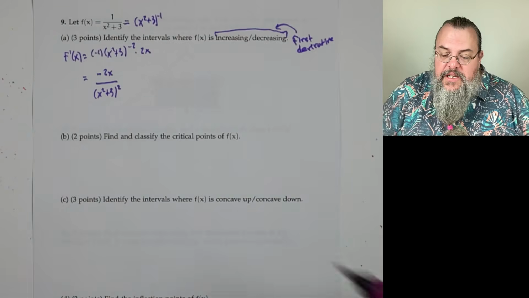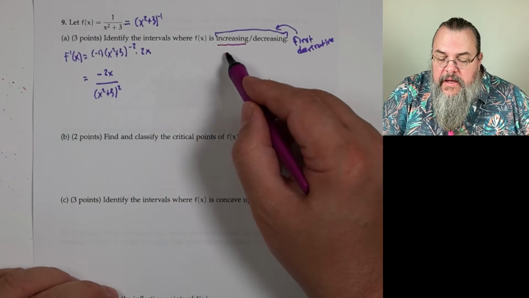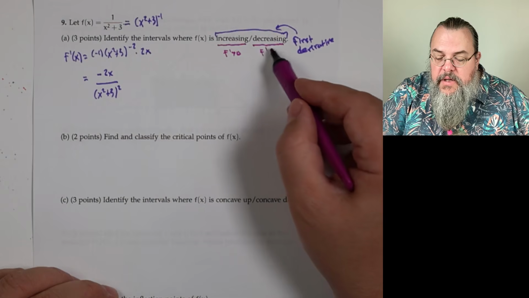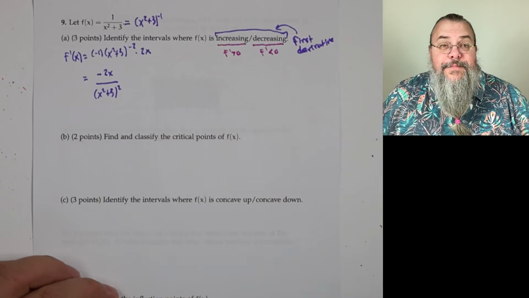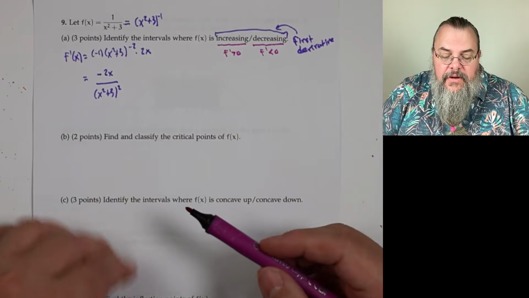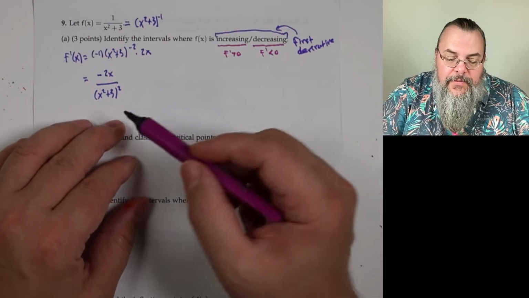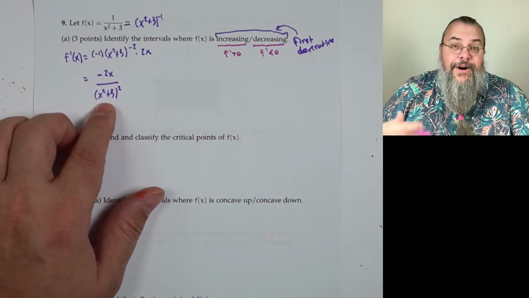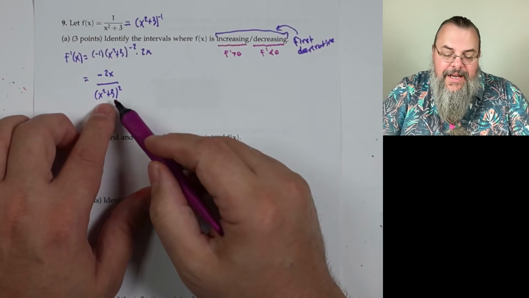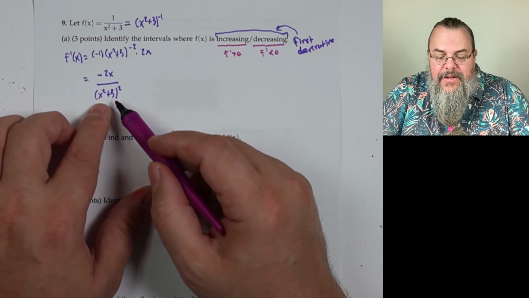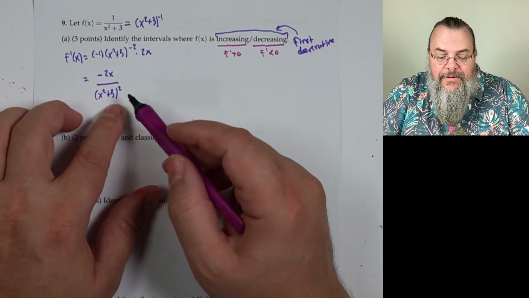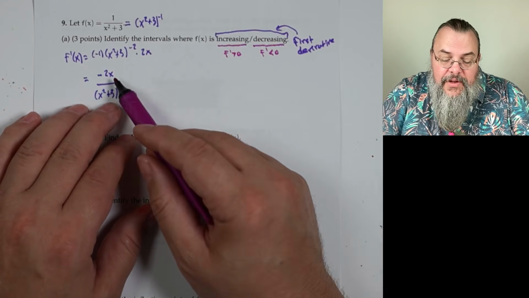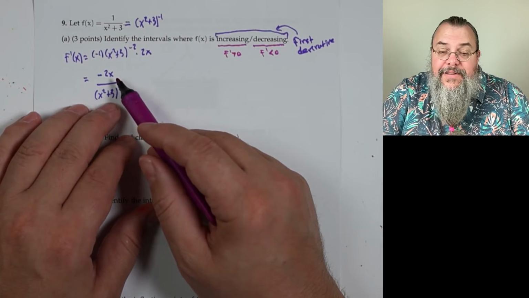So when it says increasing, that says f prime positive. We're going up, up, up. When we're decreasing, f prime is negative. So when can we change? Well, we look for zeros or undefined. Now, we do have a division here, but downstairs is something always positive. In fact, it's always at least 9, because x squared is nonnegative, and I add 3, that's at least 3 in my square. So the downstairs will never be 0. The upstairs could be 0 at x equals 0.